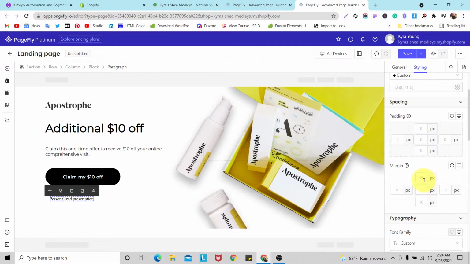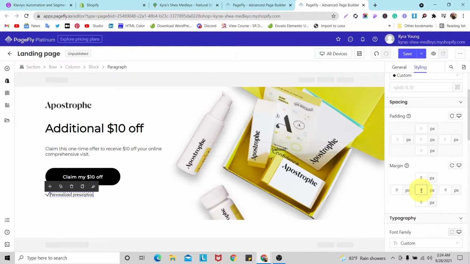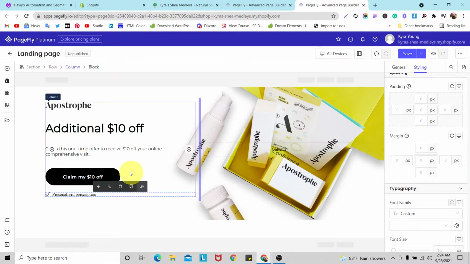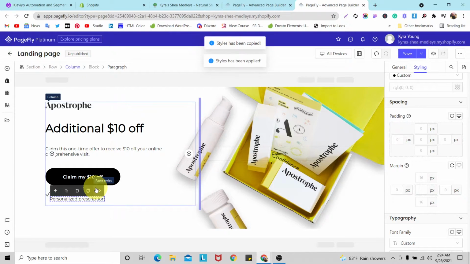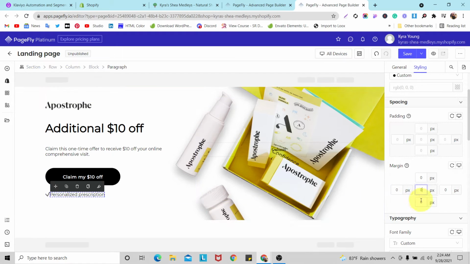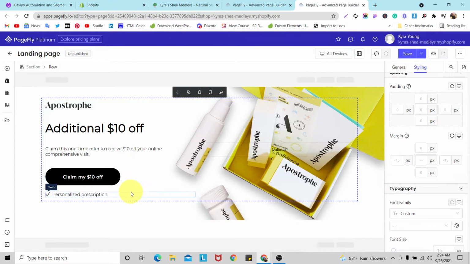Now come to our style. Here you can see it has a default margin. Don't worry about it, just give it 0. And on the right side, you can give some space, like 10 is good. And as we are using this paragraph, just copy and paste it here so that it looks good. Okay, now this one and this one look good. Now I suggest you just add 4 or 5, depending on your product.